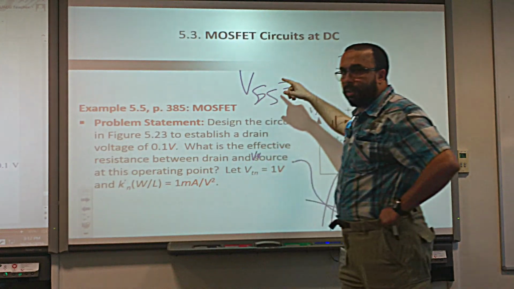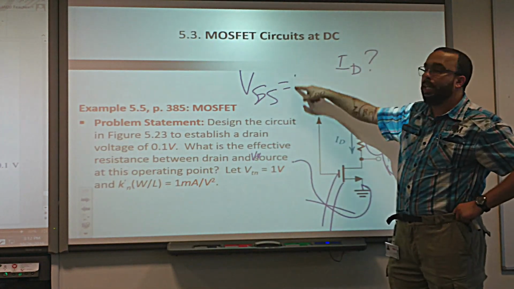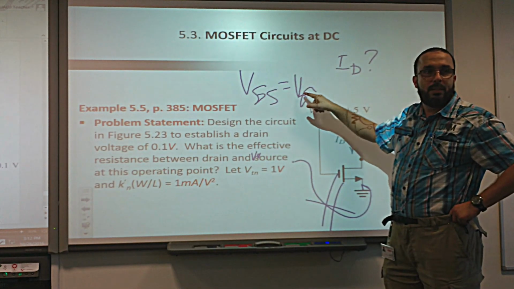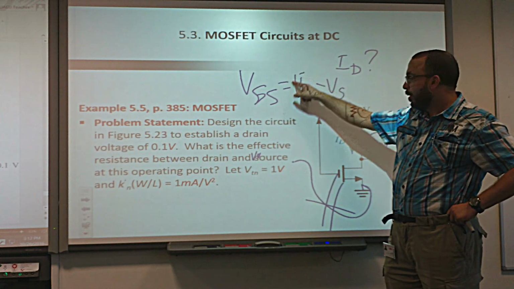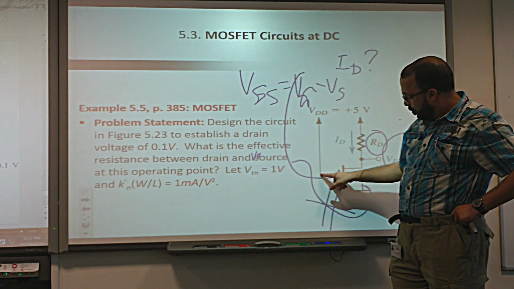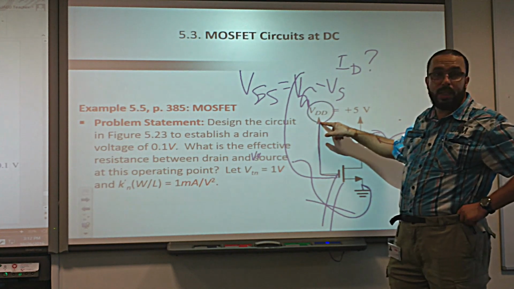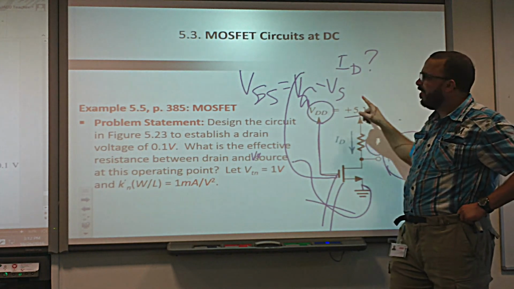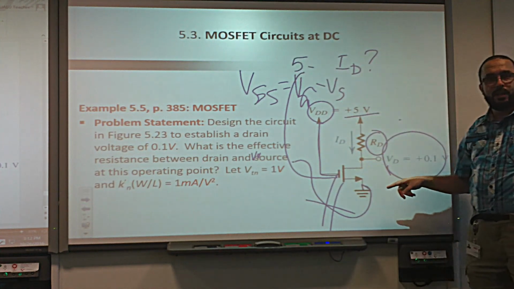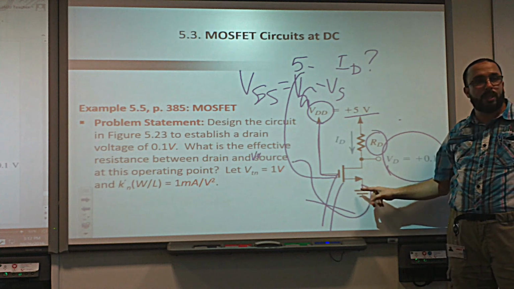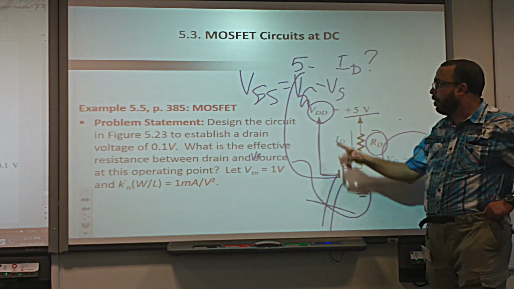So basically how we find the equation is VG minus VS. VG is equal to what? 5. We look at the G. It's connected to this. It's equal to 5. So it's 5 minus VS. Where's VS? At the source. The source is connected where? Ground. Very good. Ground is always 0.